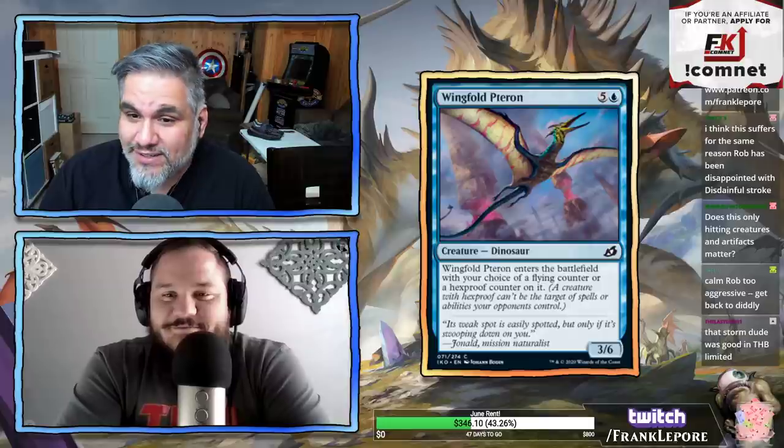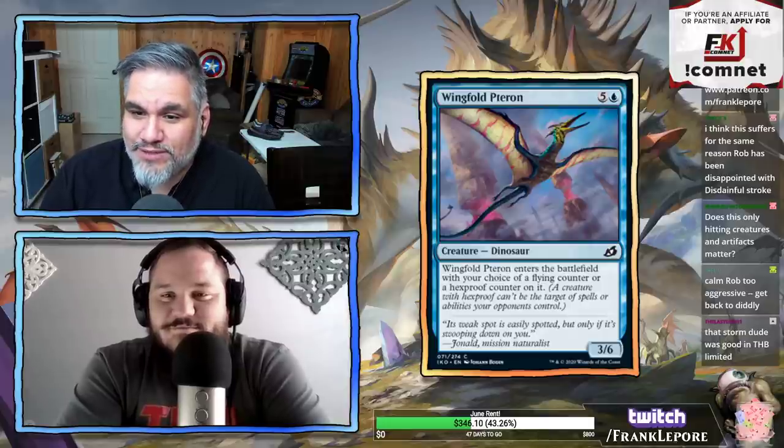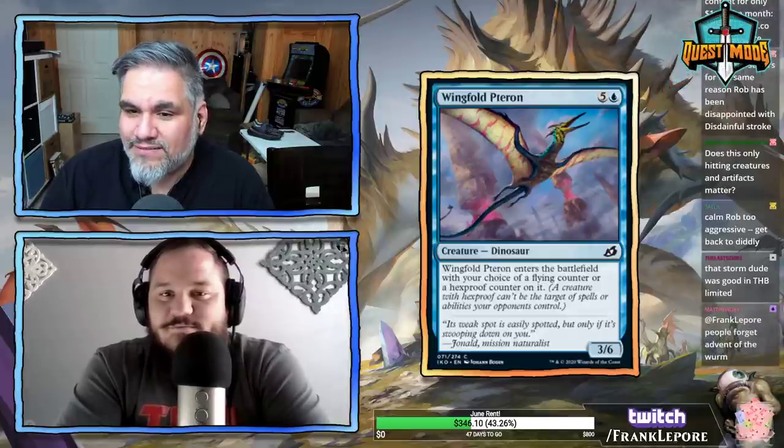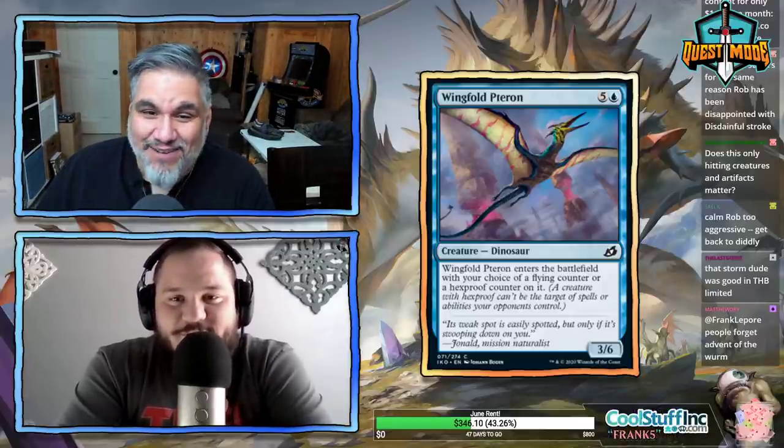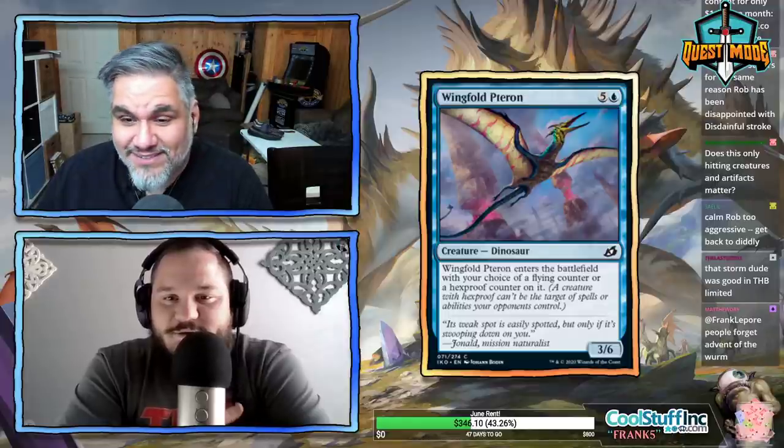6 mana for a 3/6. Wingfold Terran enters the battlefield with your choice of a flying counter or a hexproof counter on it. So it's 6 mana. It's not playable, but it should have flash. It doesn't have flash, surprisingly. Everything else does. Not this guy.